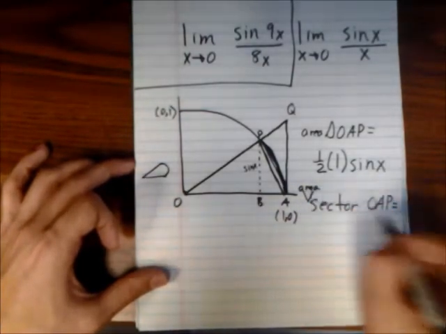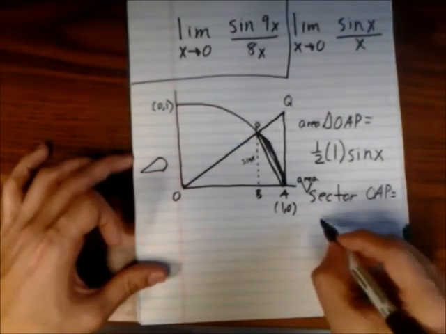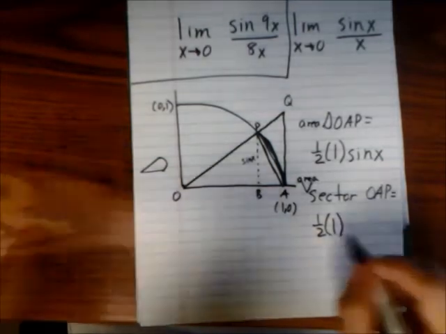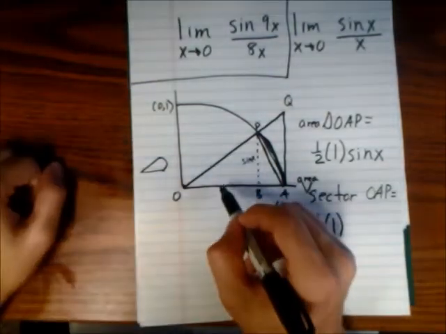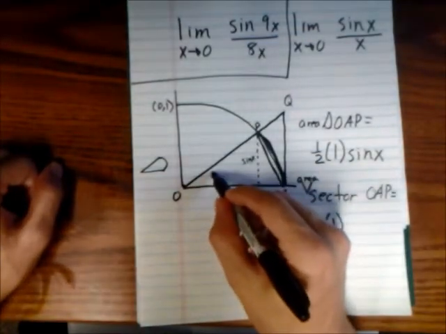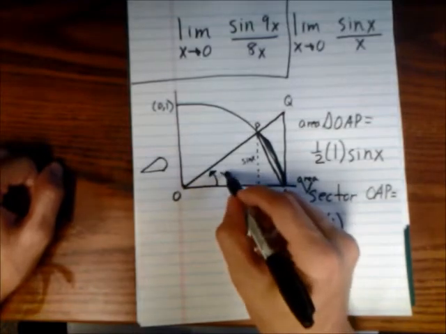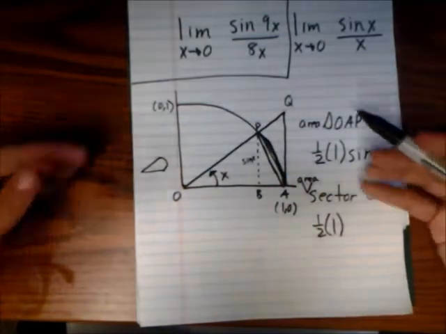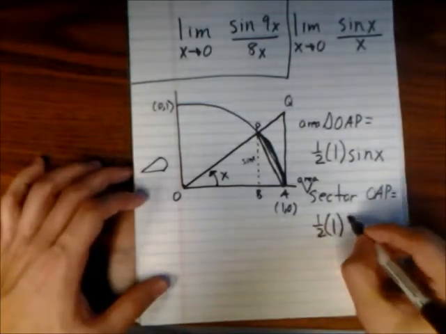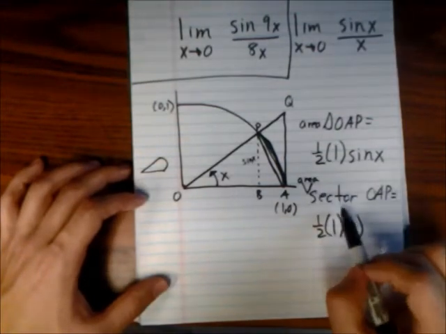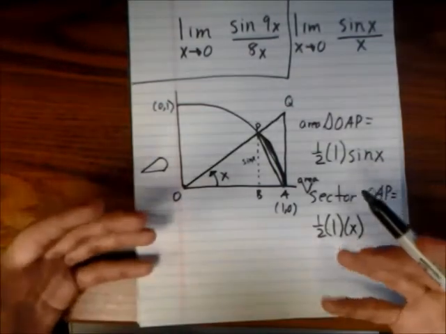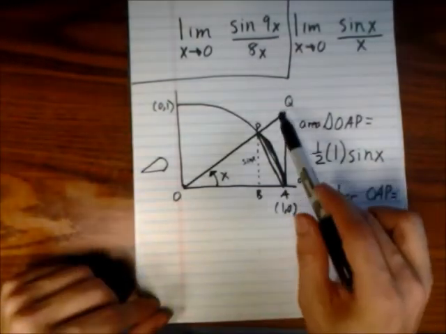The area of this sector just equals 1/2 the length of it, and then however much this is changing. So depending on how big this is, that's how big the arc is. So this is really just an angle x. When you do sine of an angle, it gives you a number. Sine of x, that's basically our function. So then this is just times x. The area of the sector of OAP equals 1/2 times 1 times x. And the biggest thing that we have is OAQ.